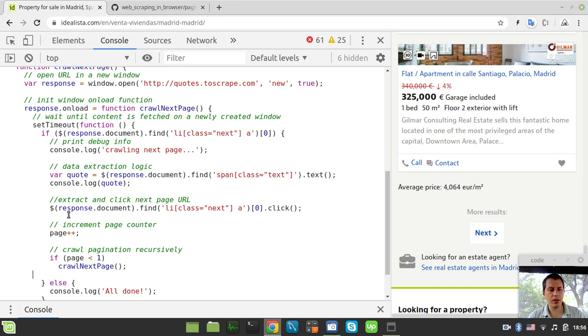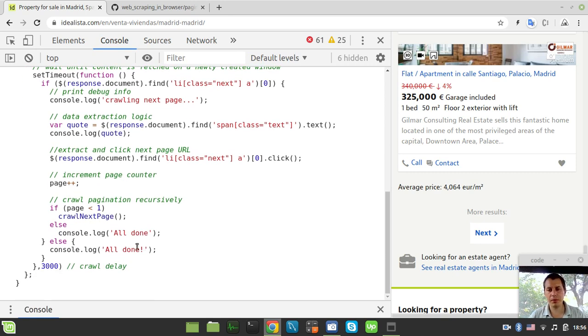Now let's say else, and just console log all done, because this is printed when the page limit is reached.